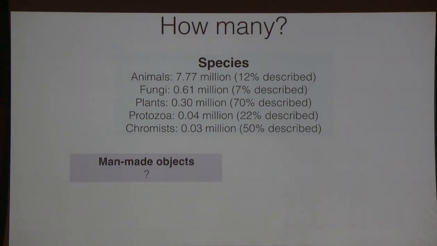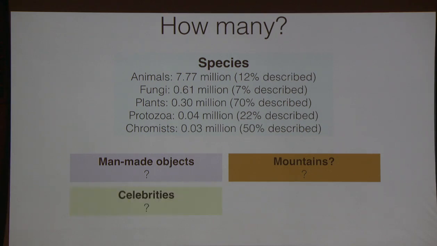And then you have how many man-made objects there are. If you look at the number of parts of a Boeing 747, it's tens of thousands, hundreds of thousands. And then you have all sorts of bottles for drugs you find in a drugstore. You have, again, carburetors of motorcycles and so on. So it's many millions. And how many landscapes can you recognize? How many remarkable mountains do you have in the world? And so on. So you can go.